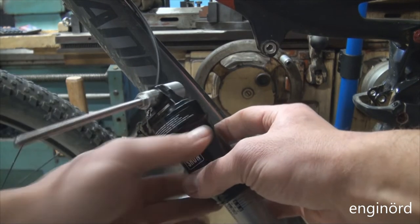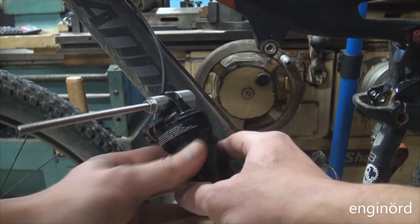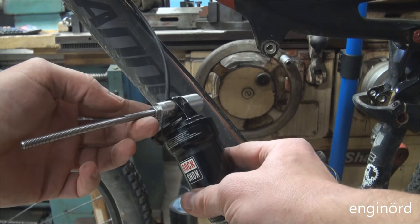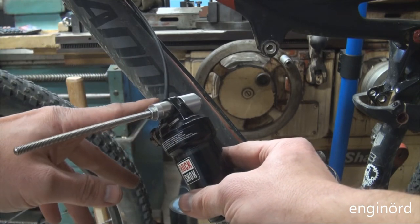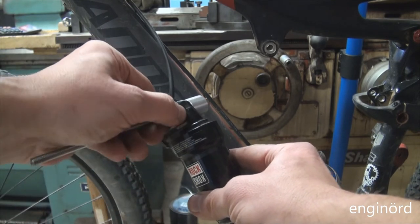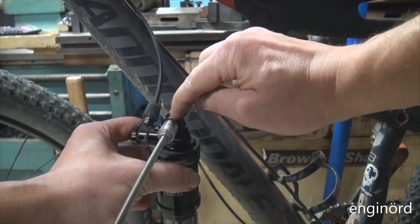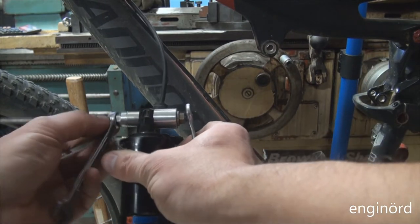And so if you look at how the shock works in compression, what we want to do is put the seam in an area that will not see much compression. Okay, so this will rest against the pin on this side, so we want the seam to be on the opposite side, just like that. So we want the seam to point this way, at least that's what I'm going to do.